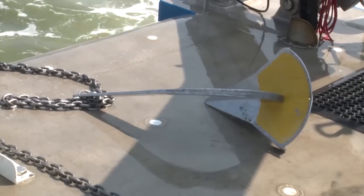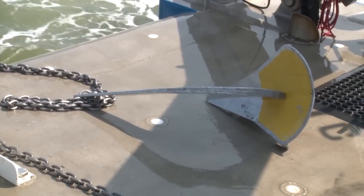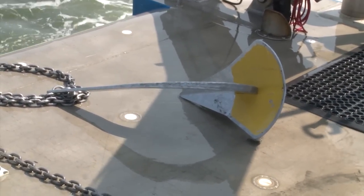So thankfully, we're at the end of our 4th series of tests in our Delta location. The last anchor to be tested is the Spade. And the Spade has previously shown consistent performance, although not a lot of ultimate holding power. That was exactly what we observed this time. The Spade went up to an average of about 500 pounds, had one dip down to 300, and finished strongly. So, not a high amount of holding power, but consistency.